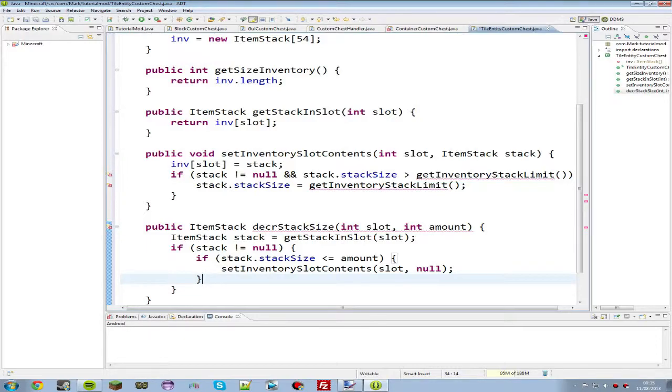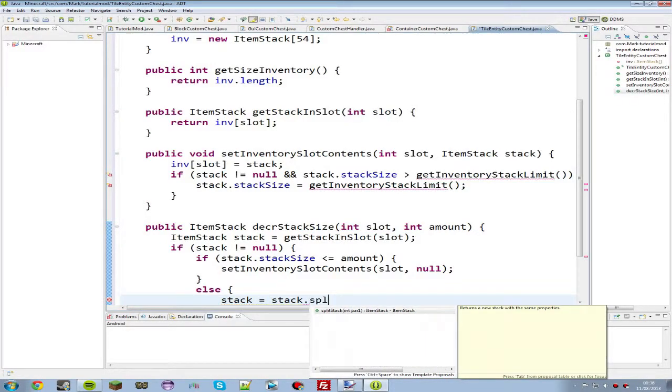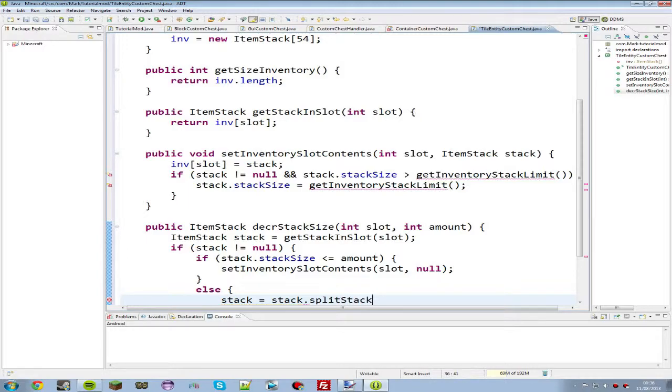Okay. Now we need to do the other thing, and I'm just making sure, because I've got some notes written down, where I've put that. Yep, that's right. I thought my notes were wrong there. So if the amount is greater than the stack size, then you want to split the stack, and you can do that with stack.splitStack, and you give it the amount.